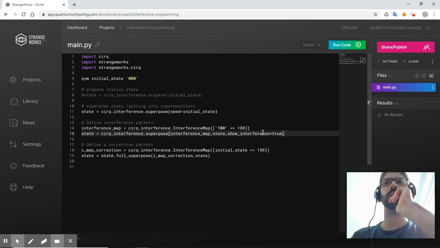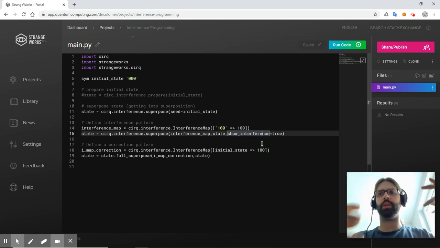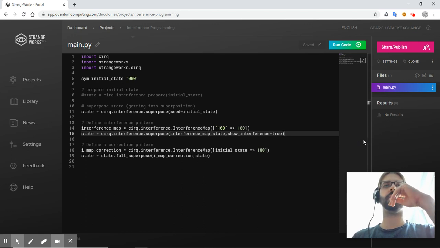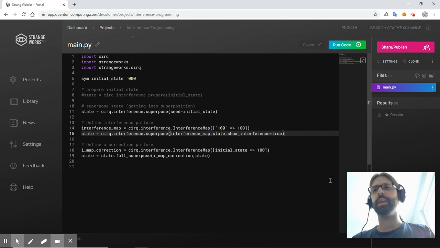That would basically show you where the interference is happening, or you could step by step go through these and see what's happening in here and see if that's really what you want to do. Maybe a visual interference map designer would help somehow. I don't know. For small scale, that's definitely interesting.